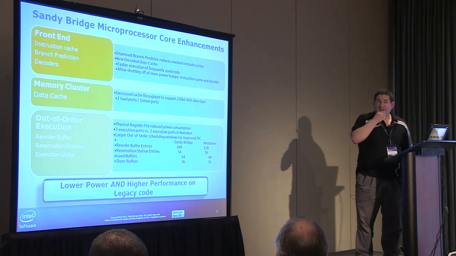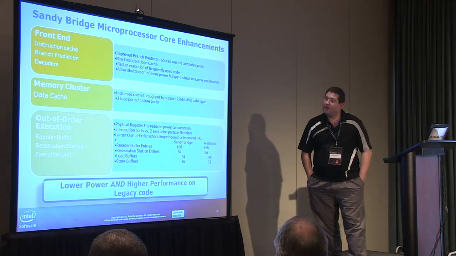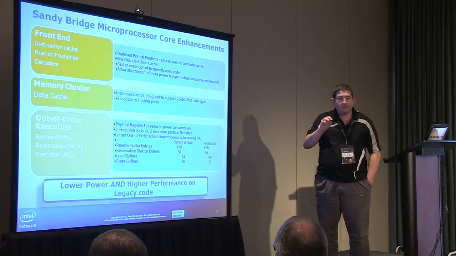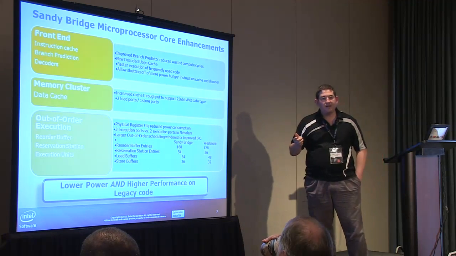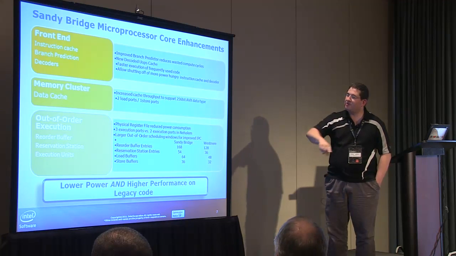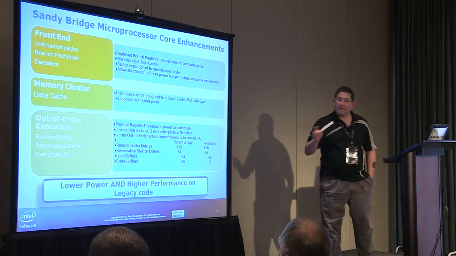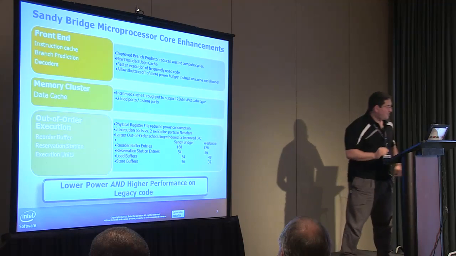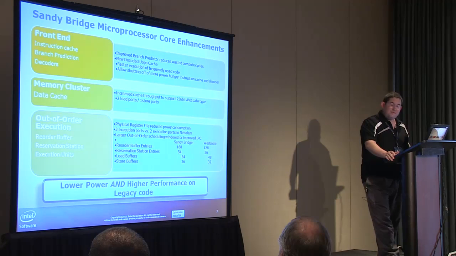Sandy Bridge includes a micro op cache. So it's the first processor that allows you to store those micro operations rather than decoding the macro op again. And when it does store them, the processor actually turns off the portion of the CPU which decodes operations, so it's a power savings. So you get a caching and a power savings. That's all done on the same level as the L1 cache.